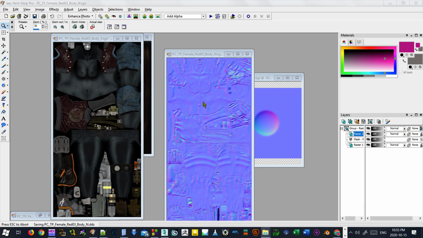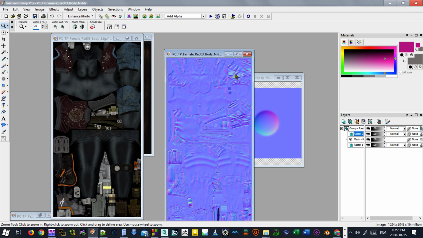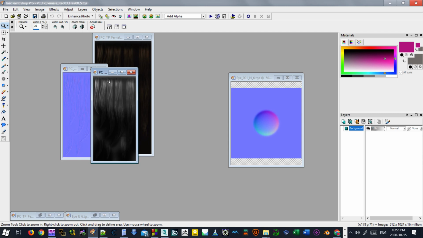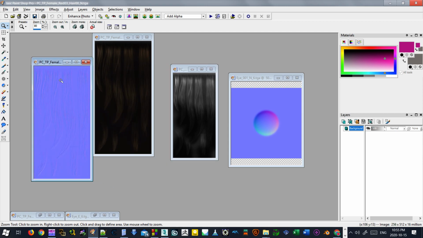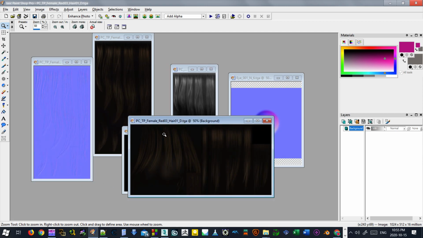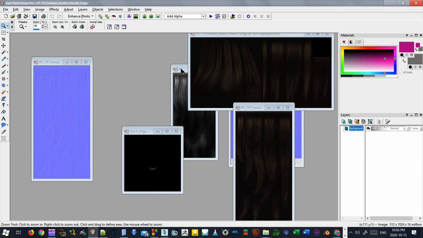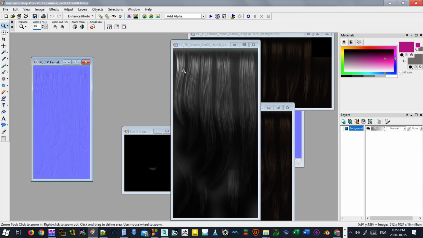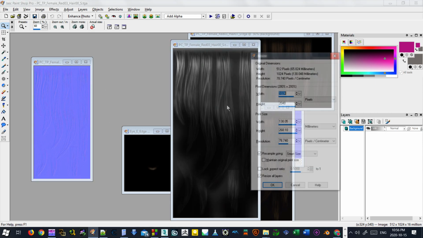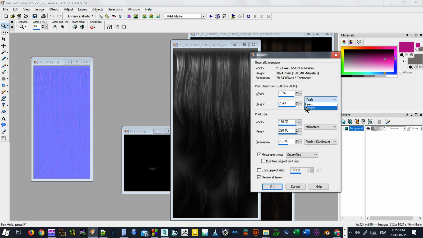Oh, that was gonna take a while. It's like a 2K map. Okay, so that's good. And we're getting to the end here. Alright, just gotta figure out what goes what and where goes where. So I think this one goes over here. So what is this? This is 2, so this is gonna decrease. Let's do percentage. 50 is half.